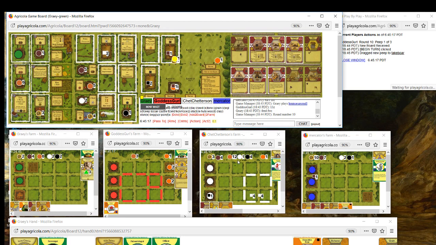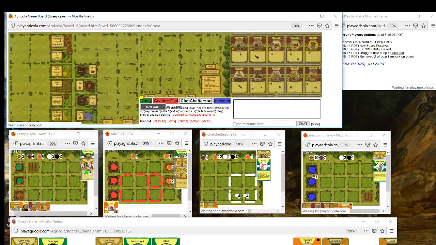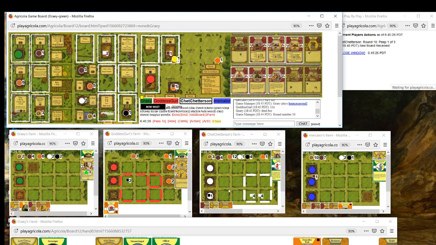Chet will, I assume, reno first session. He might buy joinery, but I don't think that'd be a good idea. There's not a ton of wood in this game. He could buy a stone oven, I guess.